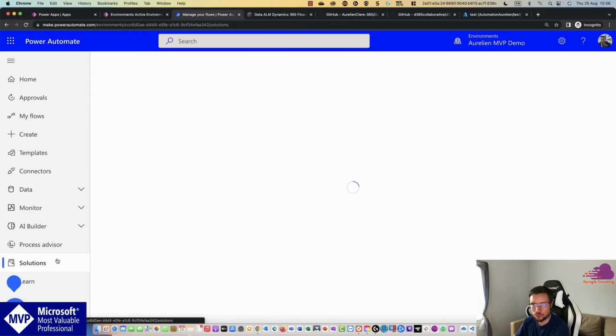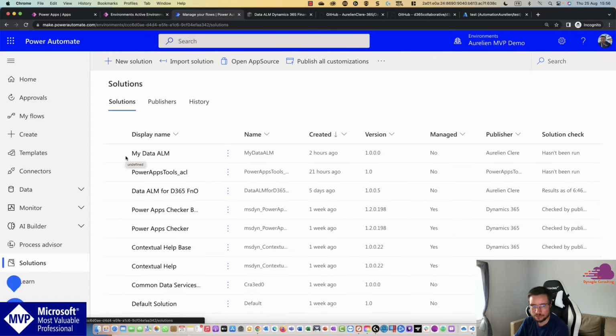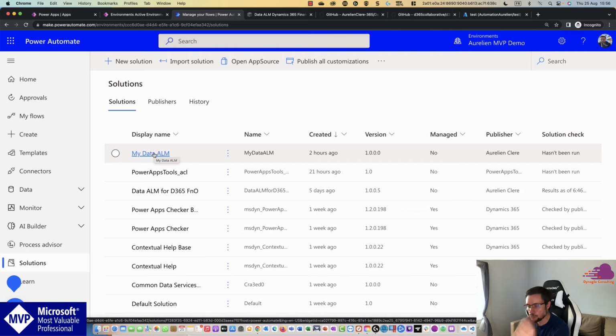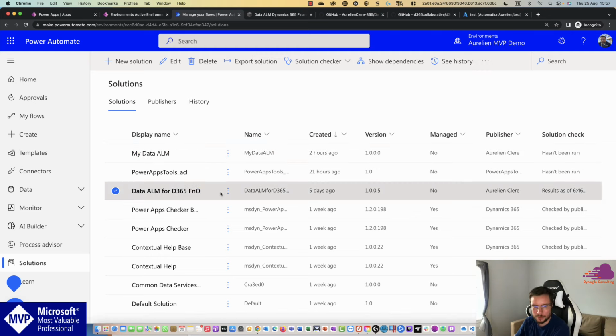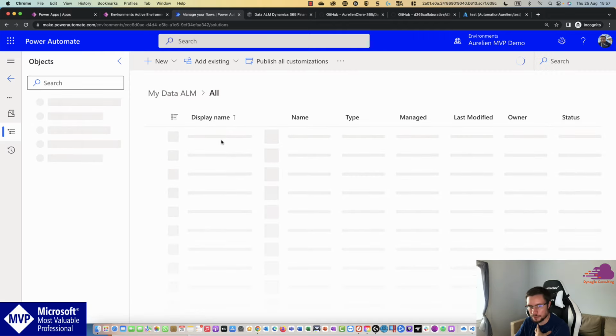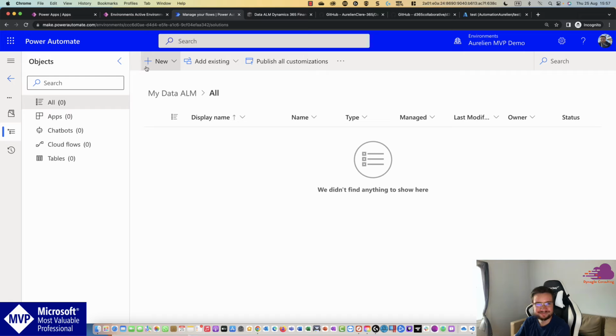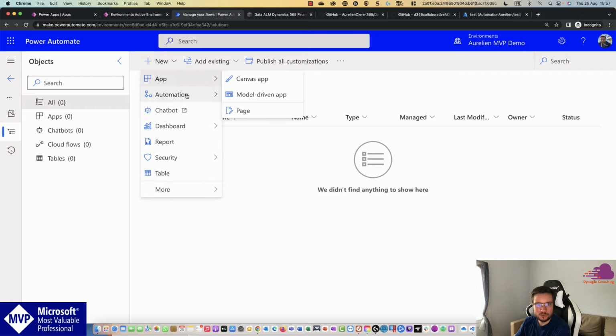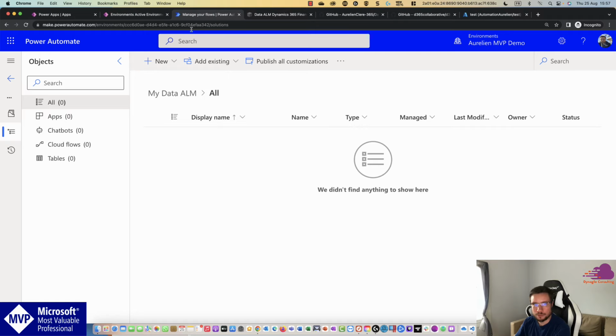So again, if you want to create your own one outside of the solution I've made, that's easy. You have to create your own solution, a new solution on the same Dataverse environment. Here I created a new one, so this is the one I've made, and this is the new one where I can put my own flow. So here I can click now new automation. Very important, sorry.